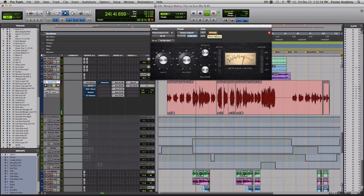You kind of hear what it's doing there in the low mids. Adding this nice thickness.